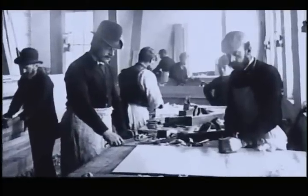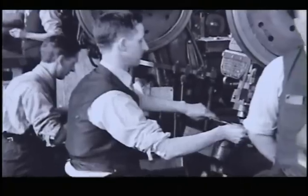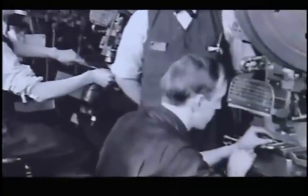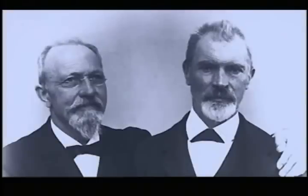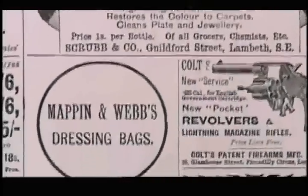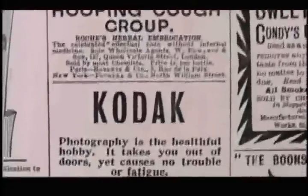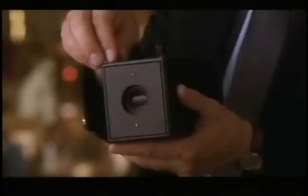Eastman hired a nearby cabinet maker to build a box for the camera's body. He had local machinists make a shutter that could take a picture in a fraction of a second. For the lens, he turned to a small Rochester optical shop run by German immigrants named Bausch and Lomb. Within a month, he had his camera. But would anyone buy it? In the summer of 1888, ads began to appear for a camera with an unusual name, the Kodak. No one had ever seen anything like it.